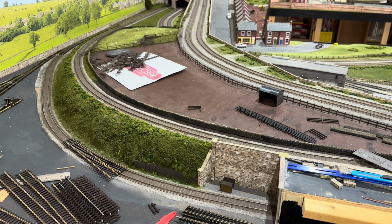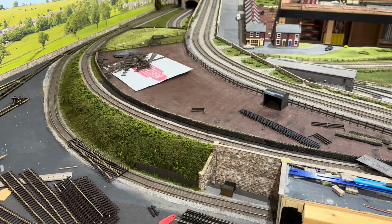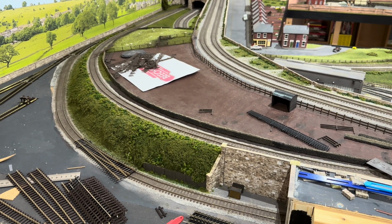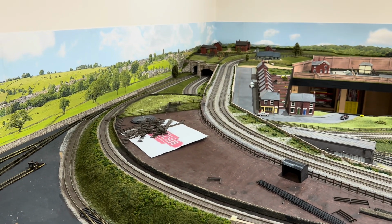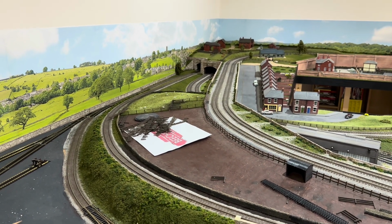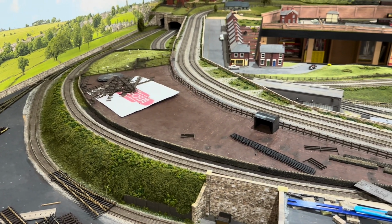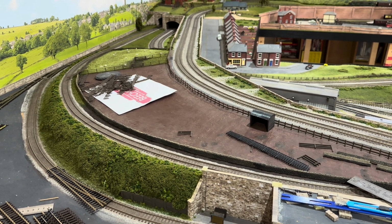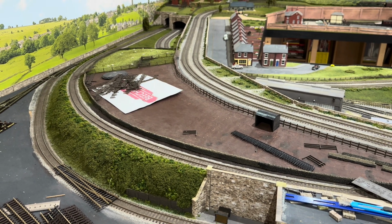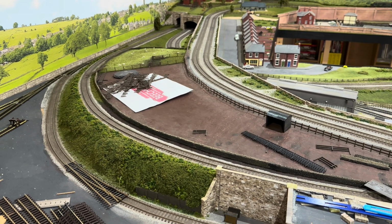With this area here, I know I had some suggestions about making it into a working farm, which, yeah, I could have done. I was just conscious that over in that back corner is actually a farm setting as well. So I did decide to go back and think about having this as a derelict area. And while I happened to be looking on eBay, there were some Scaledale derelict buildings, but they were quite expensive, 25 quid a time.